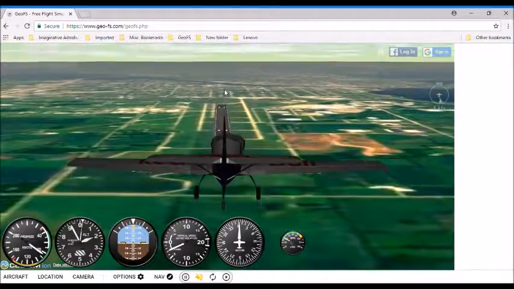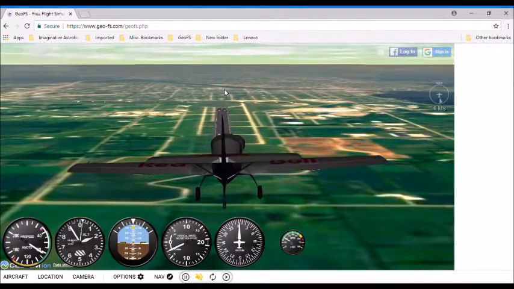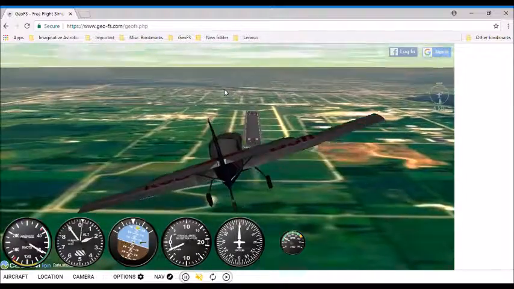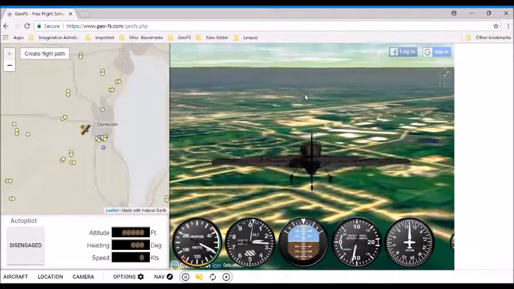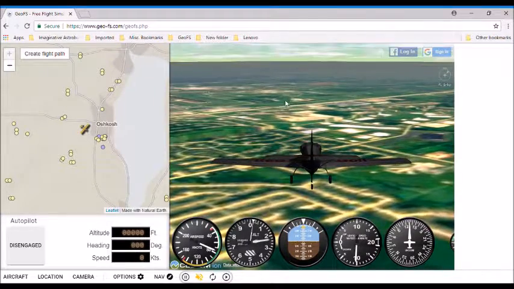I mean, maybe I could try landing. You know what? There's a grass runway. I'm gonna go land over there. Time for a go around. So I'm going ahead and landing on that grass airstrip over there.